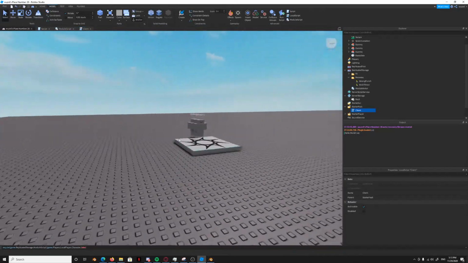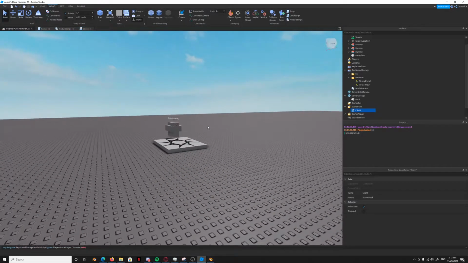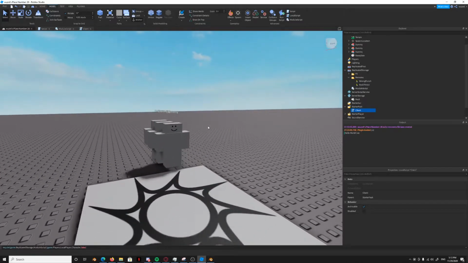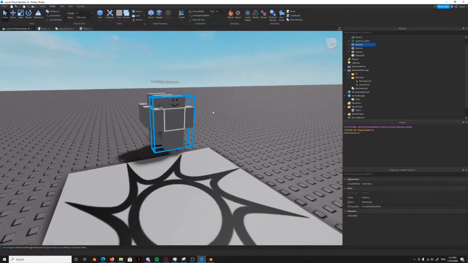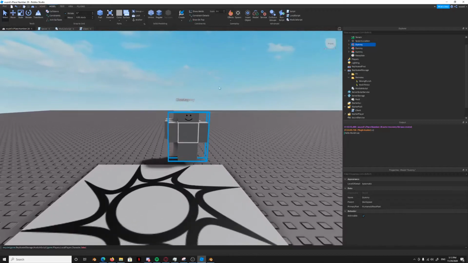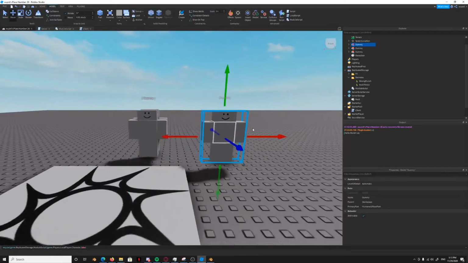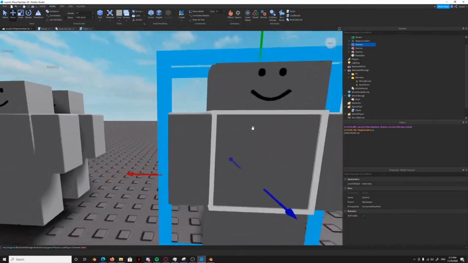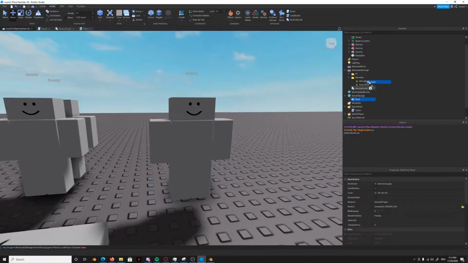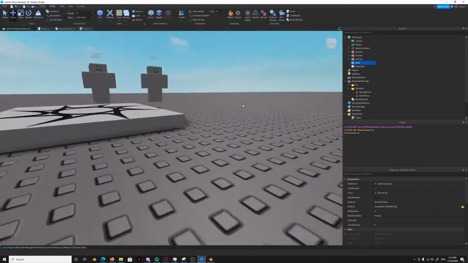So now actually we're going to weld a rock to our hand because I don't want to re-weld it every time that we throw a rock. So yeah, I'll teach you this, I guess. So we're gonna weld it to our right arm. So let's just move the rock out of server storage. And then there's the rock.